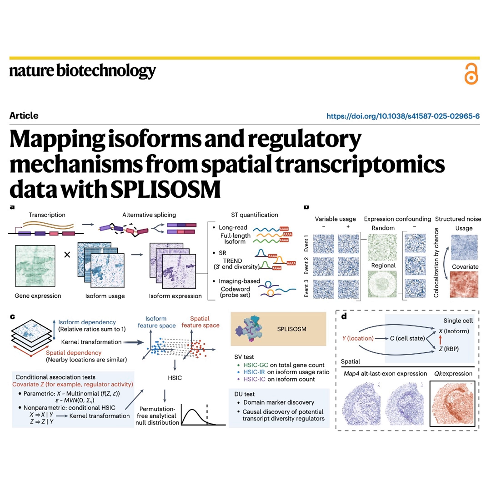So the question becomes, where did they point this new microscope first? They went straight for the adult mouse brain, using long-read sequencing data because it gives you the absolute best resolution for different isoforms. And the result? It was a dramatic validation of the tool's power. SPLISOSM detected 150 spatially variably processed genes, SVP genes, that were robustly shared across replicates. That's more than double the 61 genes that older, less sensitive methods have reported.